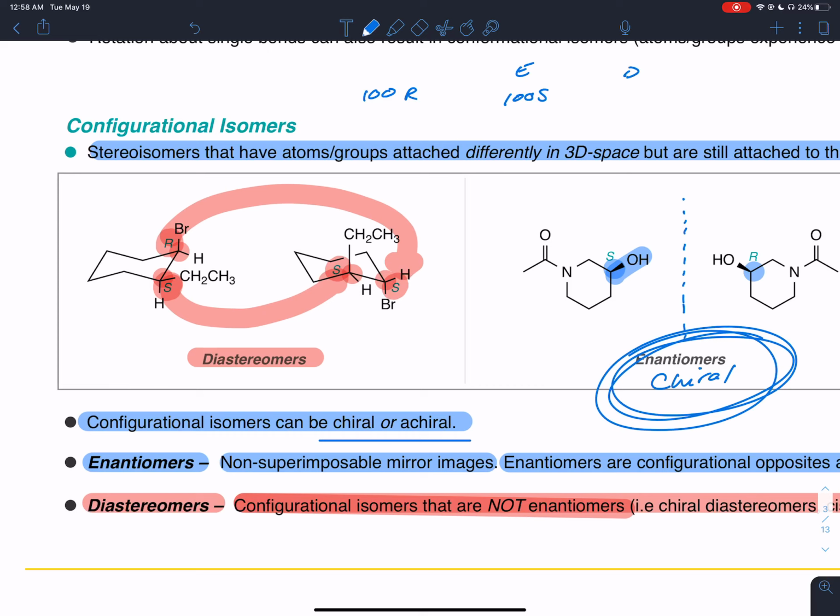Why we classify this as geometric and why we wouldn't classify these as geometric is that here there's a configurational difference in terms of R and S. We would not call these geometric isomers. If there's R and S, there's chiral carbons that are changing and differing, we're going to say just diastereomer. But if there are no asymmetric centers, but we still have cis-trans isomerism or E/Z isomerism, you may see your professor use the term geometric isomers to describe those. These are compounds lacking asymmetric centers, but there's still this stereoisomerism.